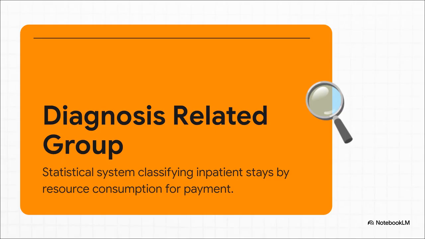To really grasp inpatient reimbursement, you absolutely have to understand the diagnosis-related group, or DRG. Originally cooked up back in the 1980s, a DRG is basically a statistical system. It groups inpatient stays into categories for patients who are expected to use a similar amount of hospital resources. Today, the modern version utilized by CMS, the Centers for Medicare and Medicaid Services, is called the Medicare Severity DRG, or MS-DRG. Think of it as the bedrock of the entire inpatient prospective payment system. The basic formula? Clinical similarity plus resource similarity equals one payment group.